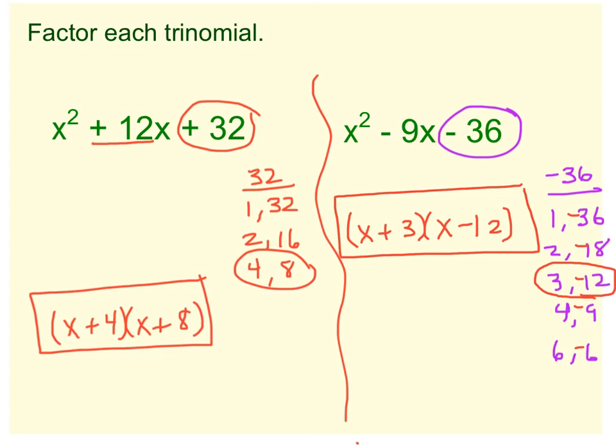So I have been showing all the factor pairs off on the side like this. This is a great fallback. If you're sitting there trying to get the factors in your head and you can't find the right combination, just list off your factor pairs and you'll get there. Do I need you to list off your factors? No, because if you can get the 3 and the negative 12 in your head, great. If not, list off your factor pairs to find it.